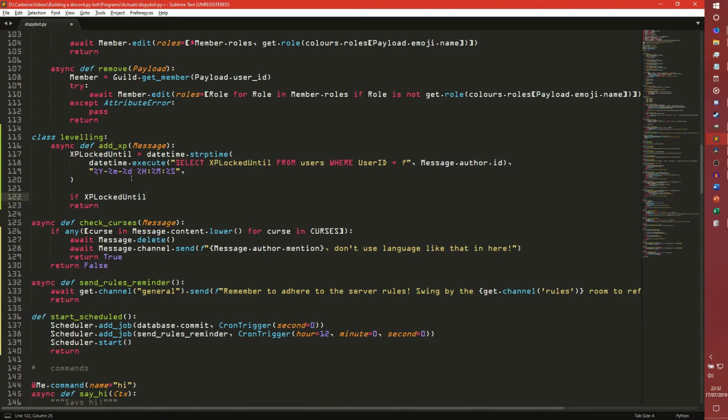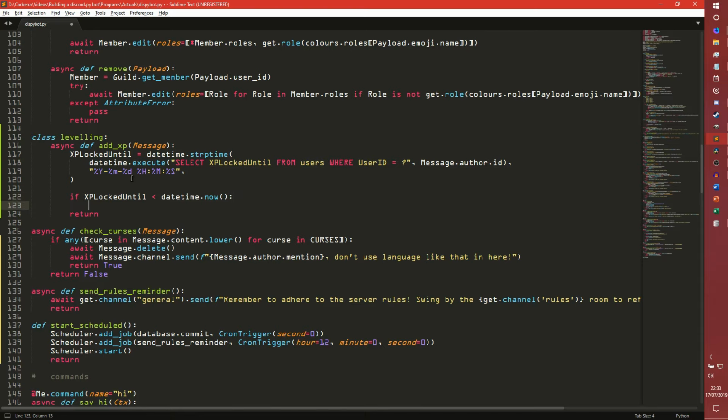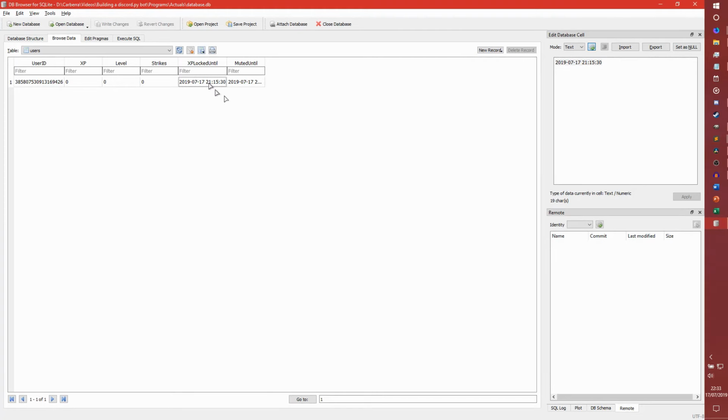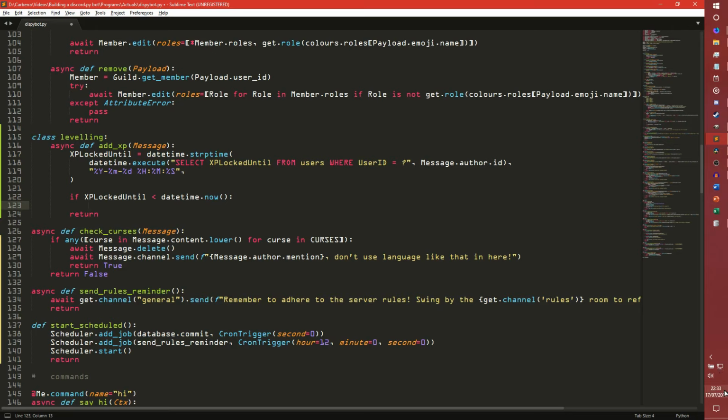So yeah, thankfully we can actually just do standard things. We can do equals, we can do less than against other datetime objects, and it will just work. That's really useful. So we're going to create an object called datetime.now. That creates another datetime object that is the current date time, if that wasn't already obvious. So what we're saying is if this time here is less than our system time, then do all these things.